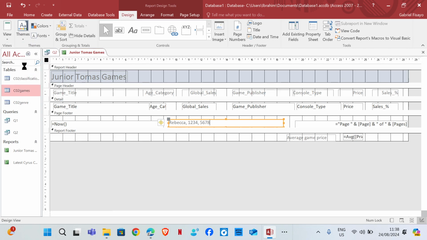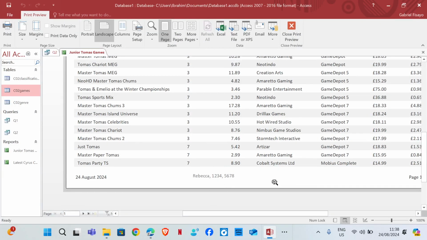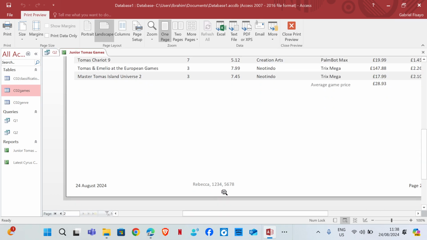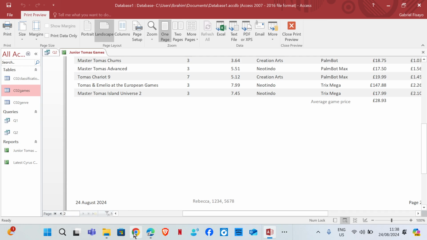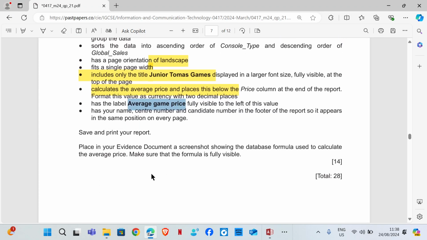Let's go to the print preview. So this should appear on every page of our report. Okay, save and print your report.